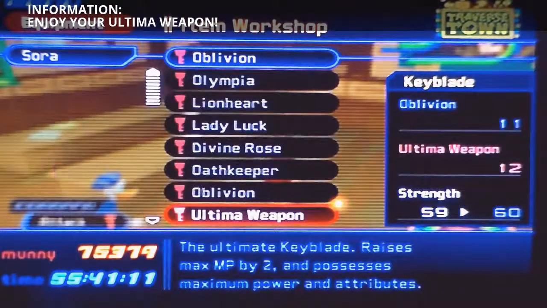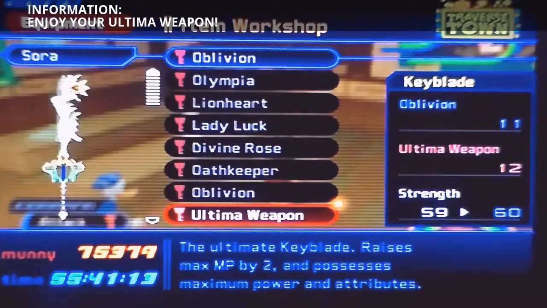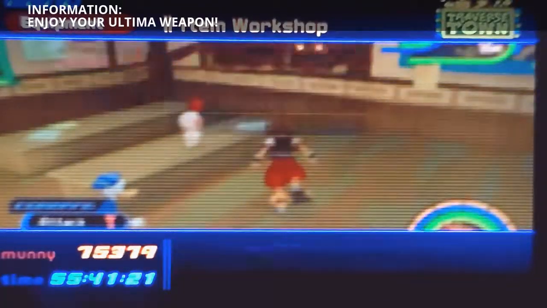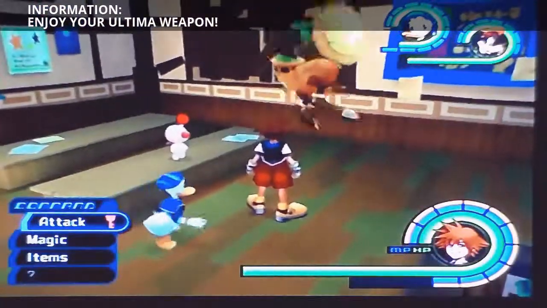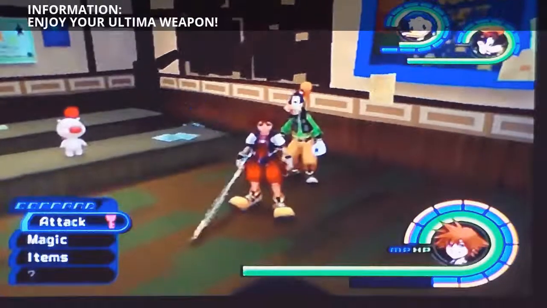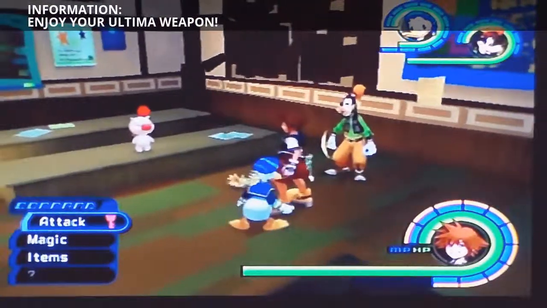I never got this before. I never got anything stronger than Oblivion before. But dang, the Ultimate Keyblade raises max MP by 2, which will be helpful, and possesses maximum power and attributes. That sounds awesome. Let's see it in action. Look at this thing. Yeah, I know.